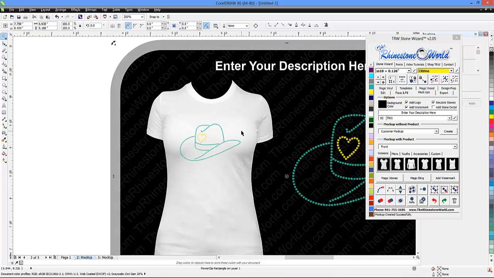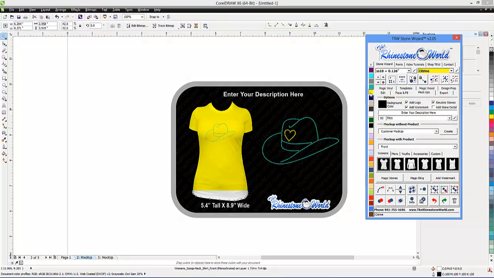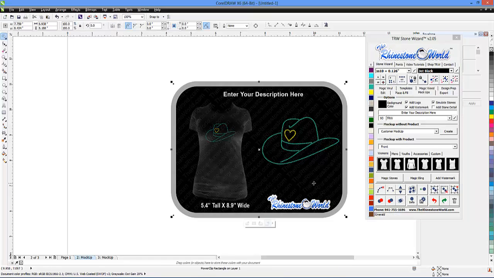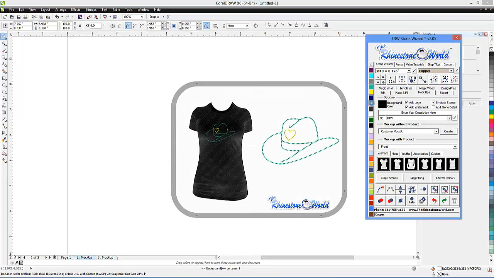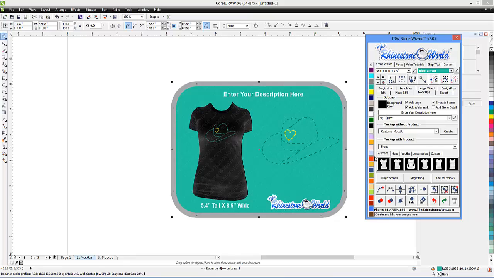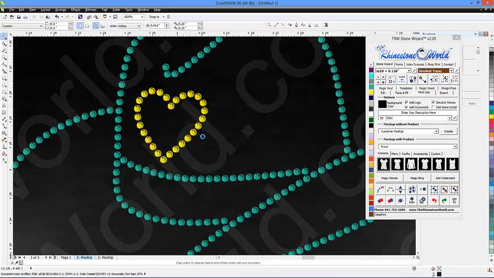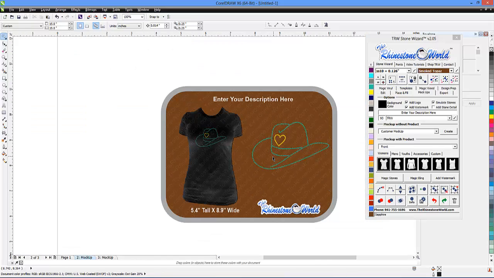We want to change this white shirt to a different color. Again, we're going to hold down the Alt key and we want to change that to a yellow shirt or a black shirt. Right click on our white to show the shading on it. Click on our background image again with the Alt key. Let's change our background image to white or gray or whatever color. You can change it to any color you want for your background image, to whatever you think is going to show up best for you. We get the brown for the cowboy colors. And again, all stone simulated perfect there for you, and you got yourself a pretty cool looking cowboy hat design.